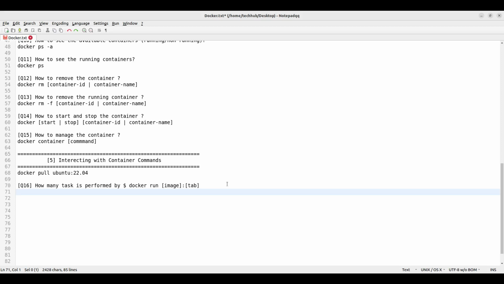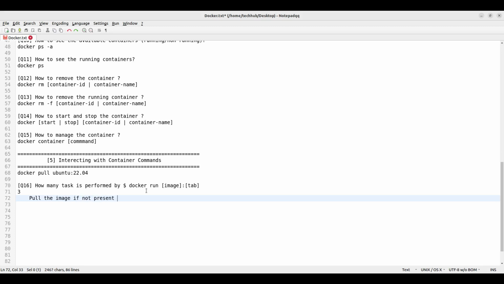Three. What are the three? One is pulling the image if not present in the local repository. Second, create the container from the image. Third, start the container.